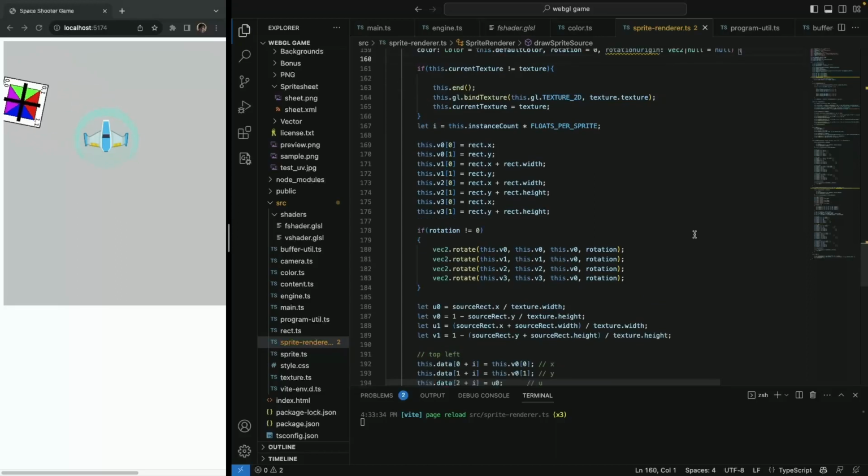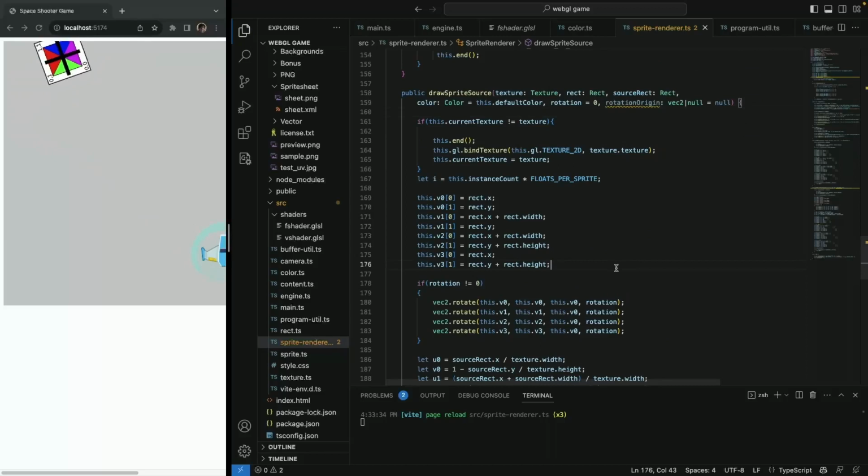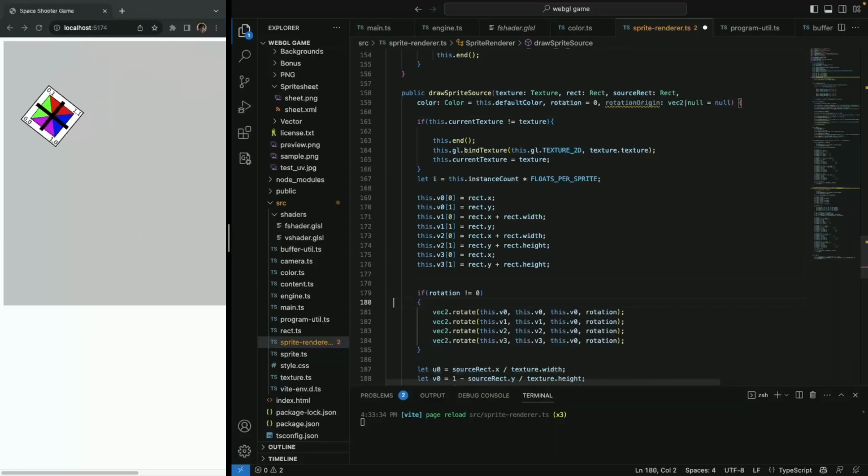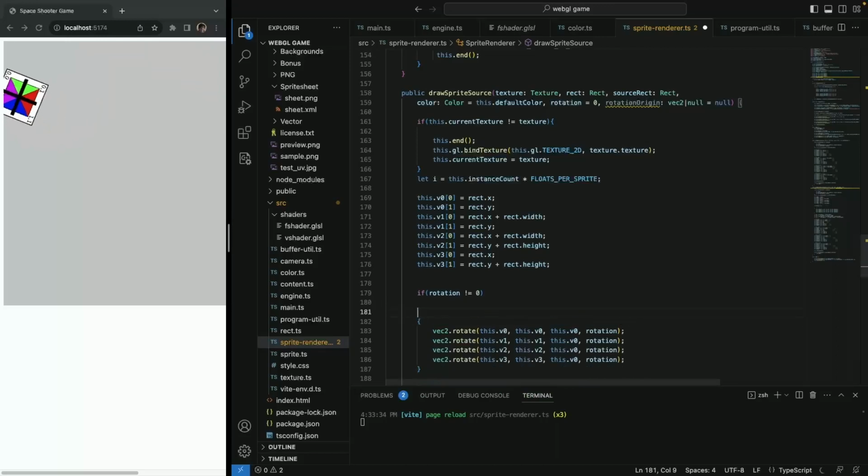That's all right. So if we have our origin, our rotation origin, by default we're going to use this.